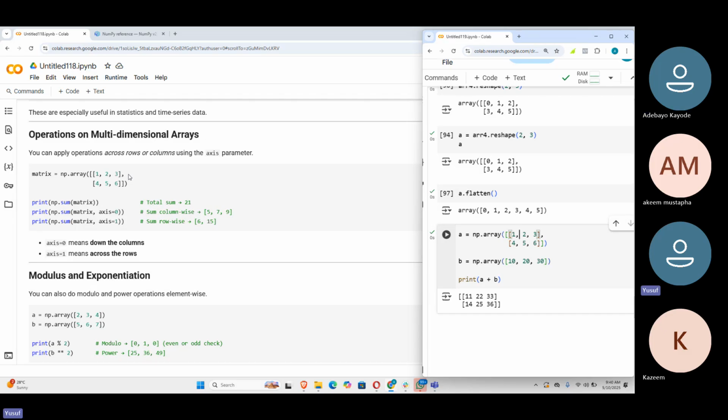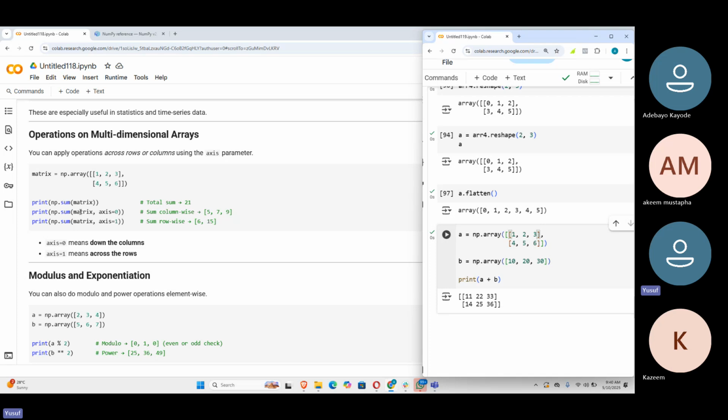I will need to state the index of that axis that I want to work on. This is axis 0 for column, then 1 for rows.